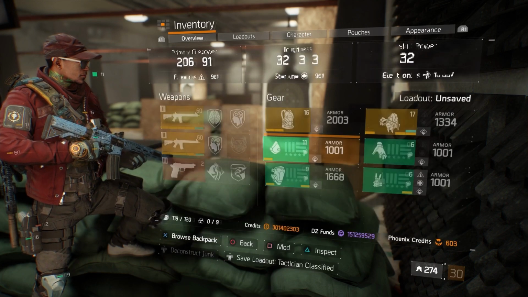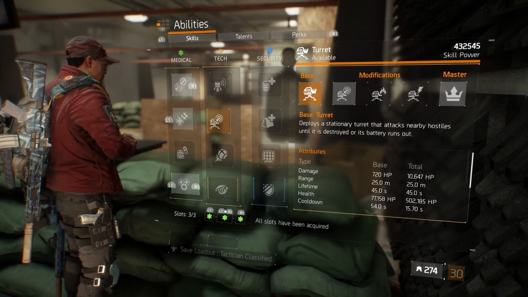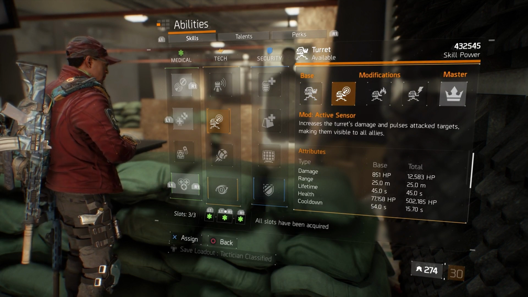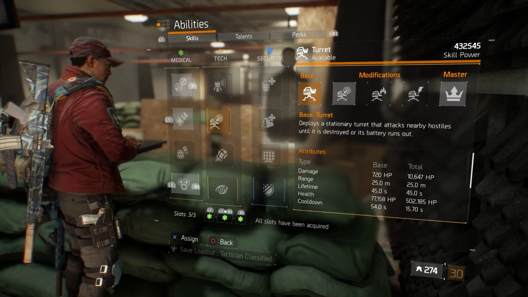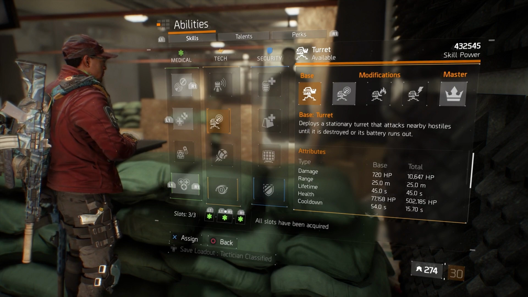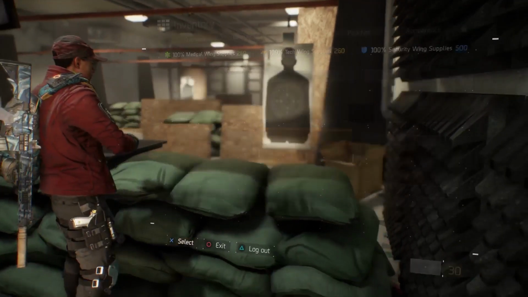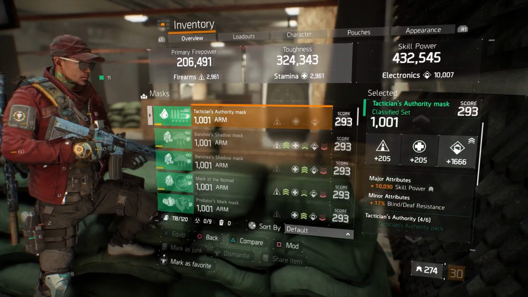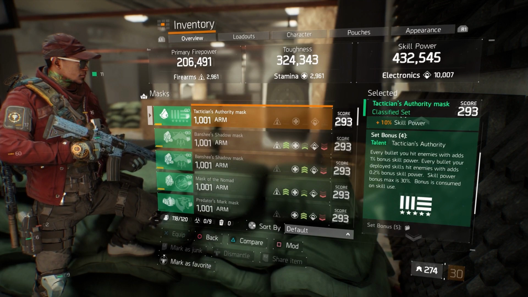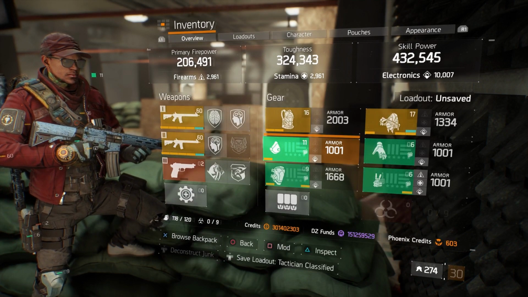Okay, and let me not forget to mention also with your deployed skills, how this works is if you have, say, the turrets that shoot bullets, you can use either the base turret or the active sensor. Either one of these shoot bullets. And when you have them deployed and they're landing shots on targets, they'll get stacks for you. Just like how when you're shooting your weapon, right? And from that, with the 4-piece Tactician's Authority, you will get a 0.2% skill bonus buff.